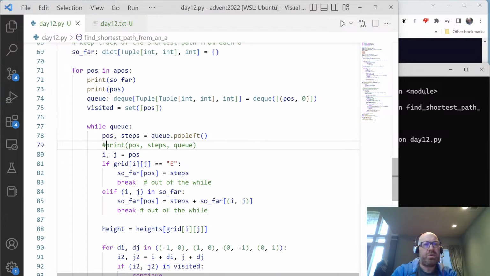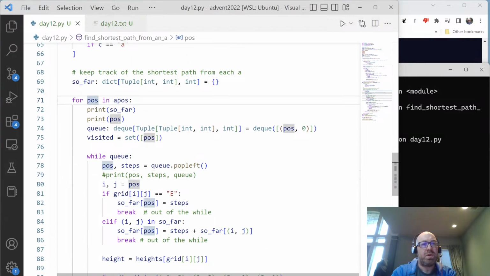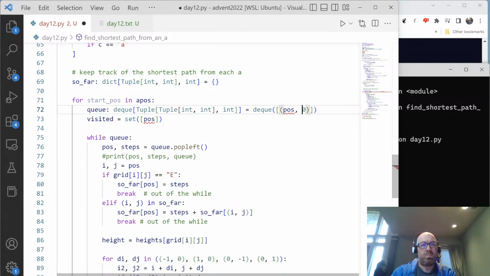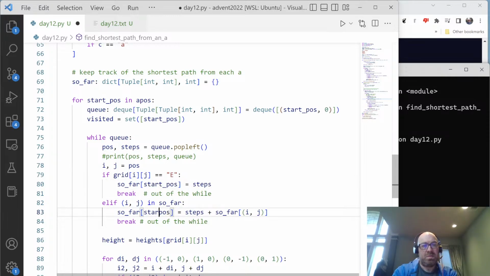I'm using pause for two different things. That is the problem. Start pause. So far, that is the problem, I think.